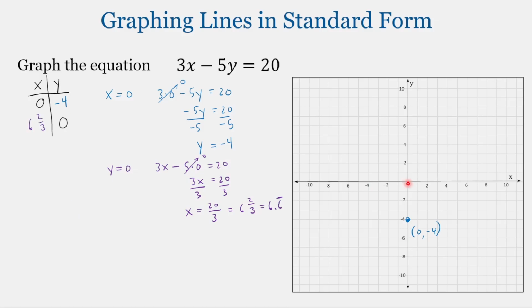So graphing this x-intercept, we're going to go over to 6. So 1, 2, 3, 4, 5, 6. And then we're going to go 2/3 over to 7. So we're going 2/3 the distance between 6 and 7. That's approximately there. And you can probably kind of hear my hesitation in this voice because we're starting to lose a bit of accuracy here. Because 6 2/3, it's a little more difficult to find that on this graph.